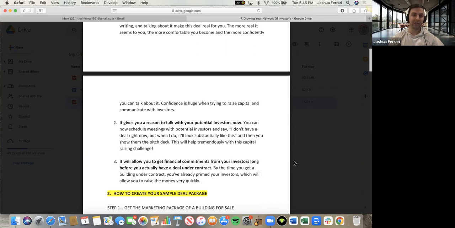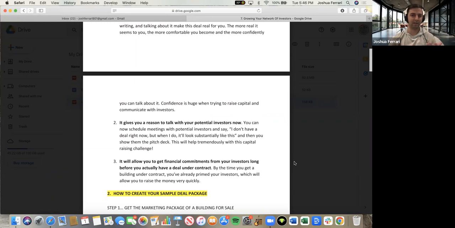Number two, it gives you reason to talk with your potential investors now. Otherwise, you could be talking to them, building that initial rapport, learning a little bit more about them on maybe a surface level or a deeper level, their goals and things like that. But you don't really have an example scenario to show them. You can verbally talk about what the example scenario is, but you'd be surprised how many people out there are more visual learners. And it just gives you a greater sense of professionalism when you actually have something visual that you've put together, taken the time to do, that people get to take a look at and see.